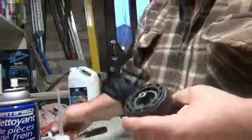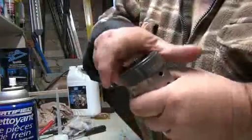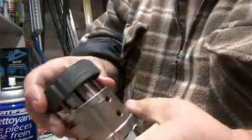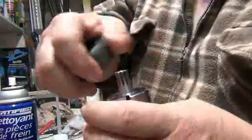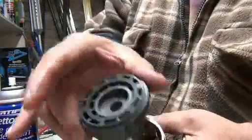Bearing. Now just pull this out. There's no screws, whatever. This is just sitting there. So just pull it out. Okay. Now this shaft will come out. Alright, so you pull that out.